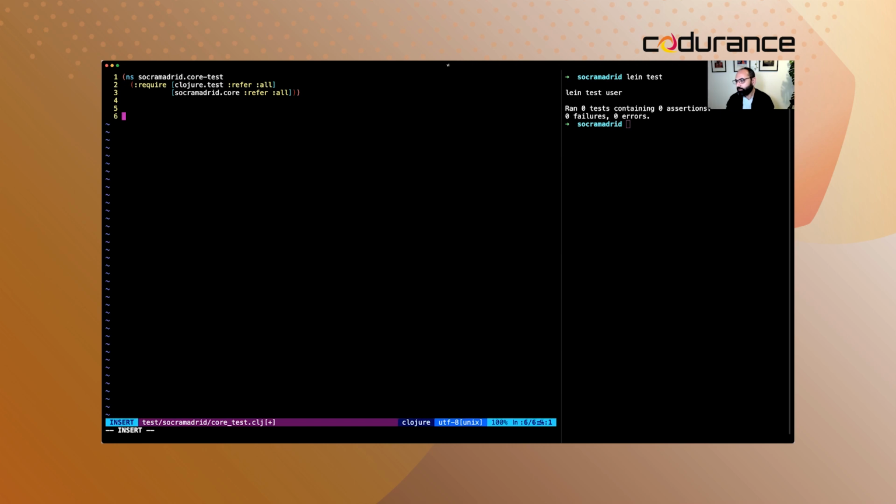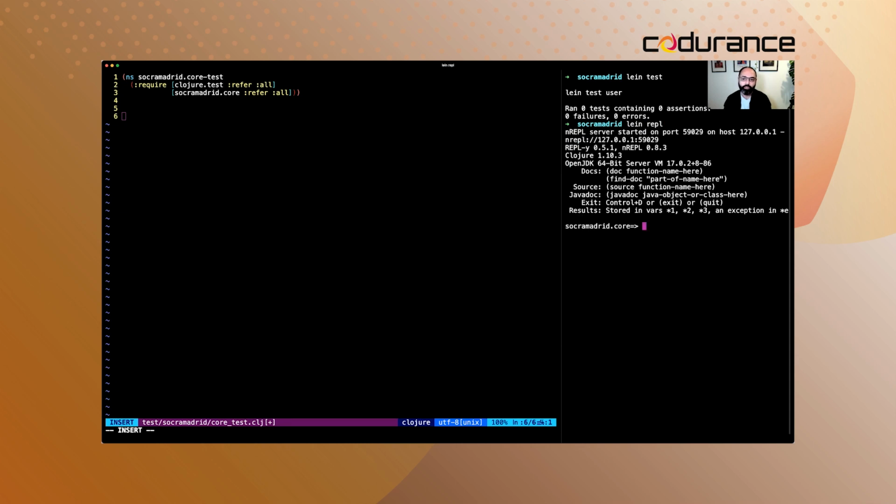So let's write our first test. Actually, before I write the first test, I'm going to run the REPL, because that allows me to run my tests within my Vim. So now that I have everything running, I can say deftest. And remember, we had this say hello function.